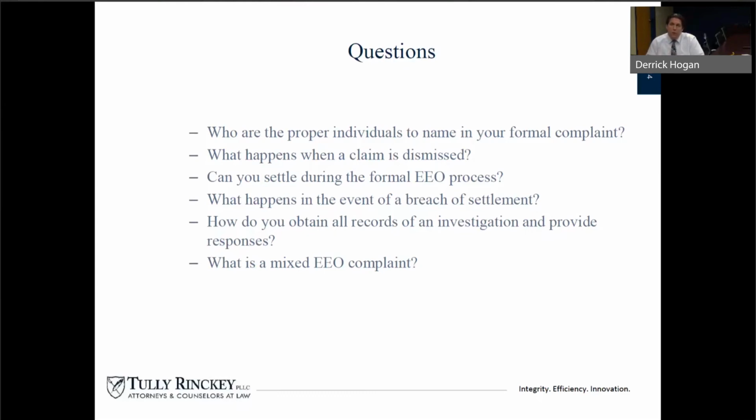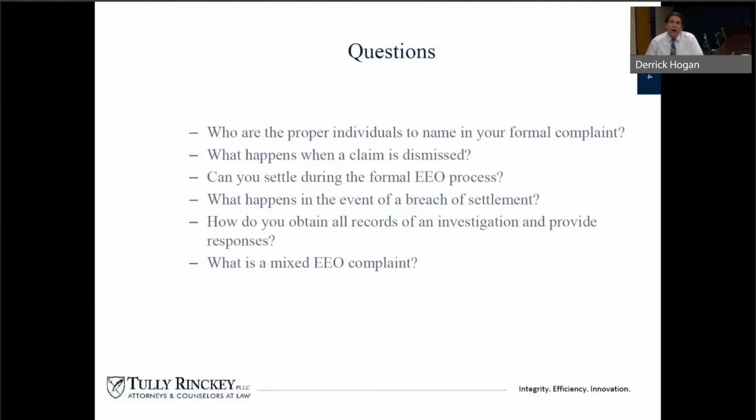But essentially, the people you want to name in your complaint are your RMOs, responsible management officials. That could be first line, second line supervisors. I mean, you can go even above that, but you're going to have to ultimately prove that they had knowledge. A lot of these third line supervisors say, well, I don't even know that person, or I had nothing to do with whatever action they're alleging. So those are the individuals you want to name.